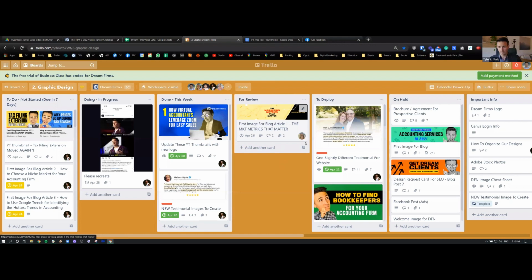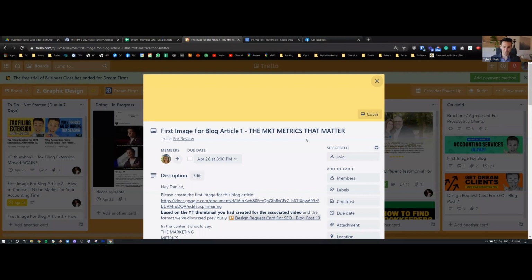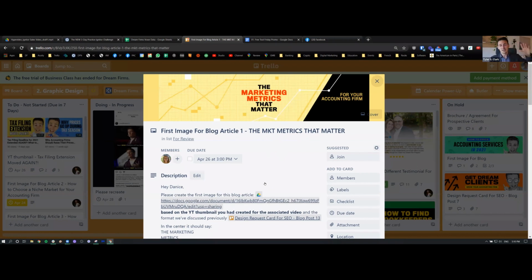All right, this is an image for one of our very first blogs. Oh my goodness, we're actually getting into blogging. And it's just proof to say blogging is like the very last thing you need to worry about in your business. And it takes a long time to get operational. So then you scroll down here and you can see who it's assigned to, what the due date is. So when we want this to be done by, okay. So coming up, I think later on Monday.